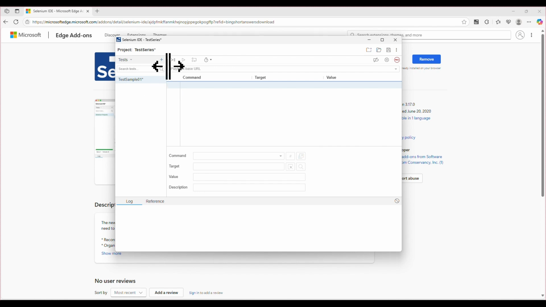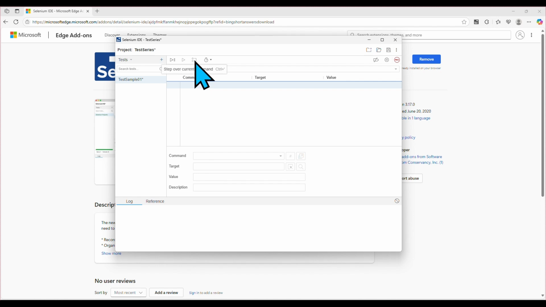This button helps us to run all our test cases. So if you have test sample 01, 02, 03, on click of this button, it will run each of them. While run current test would only run the selected test case.